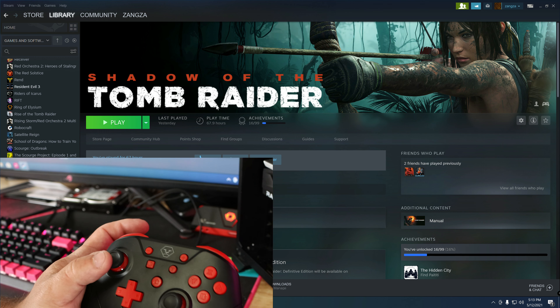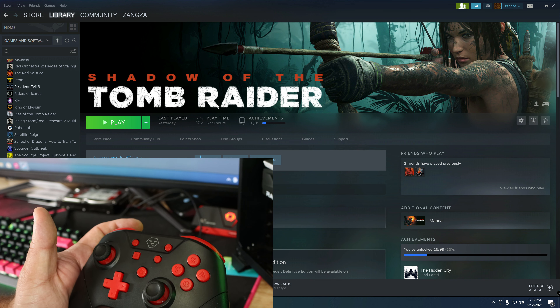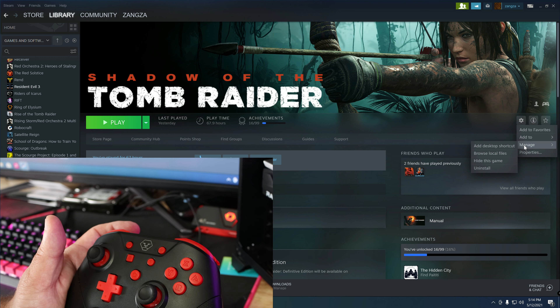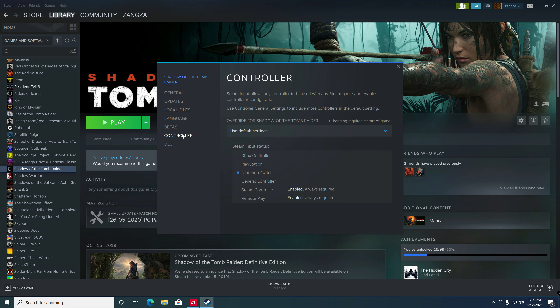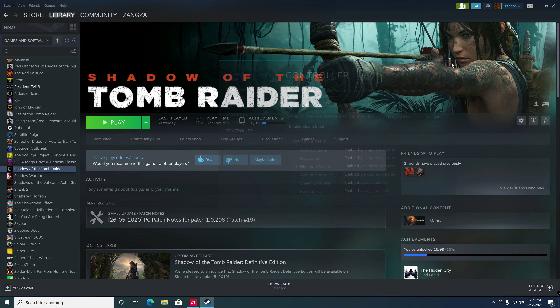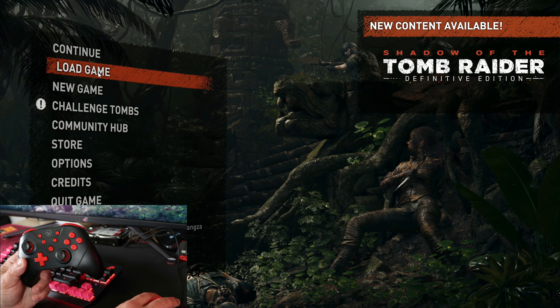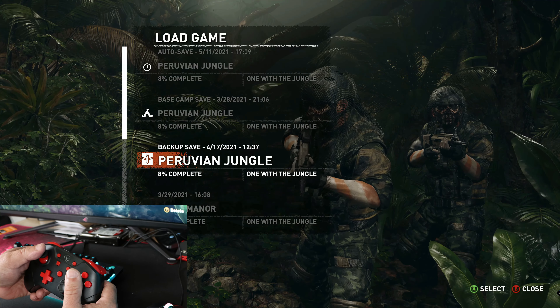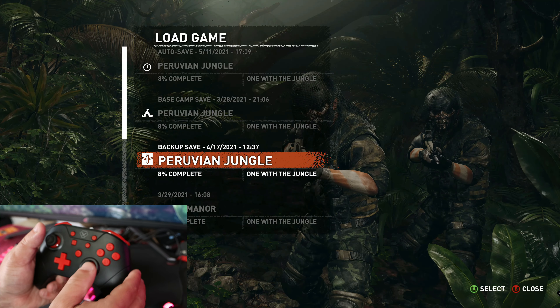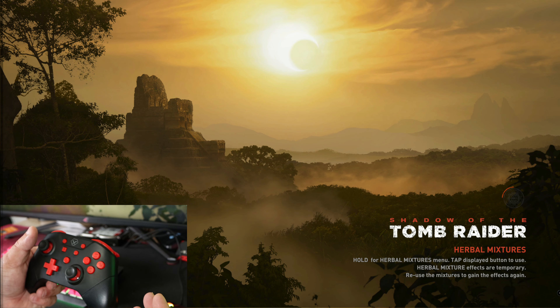Originally, and right now by default, when I hold down it goes up and when I hold up it goes down — the Y-axis is inverted. You'll need to remember that for certain games. In Steam, for example, the first time I launched Shadow of the Tomb Raider, looking down made me look up. I don't like inverted, so in Steam: select the game, click Manage, go to Properties, then Controller. I selected the Nintendo Switch controller from the dropdown and chose 'Enable Steam Input' — that's all I needed to do.